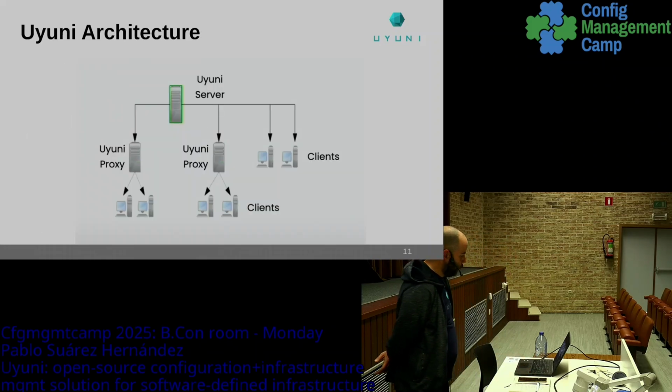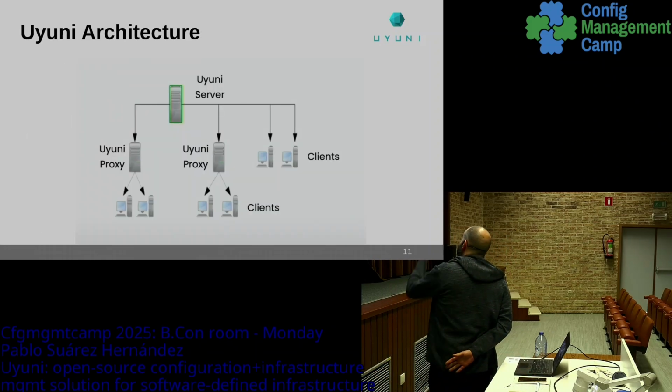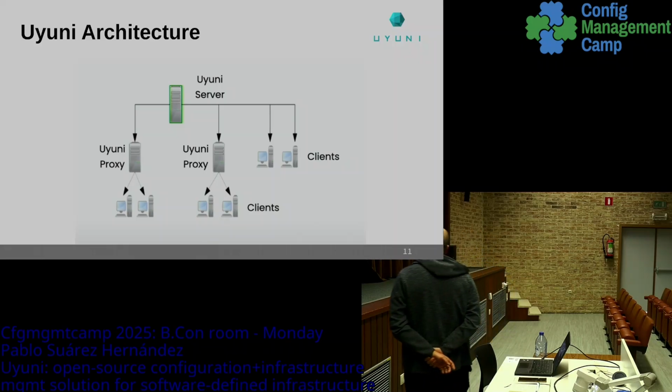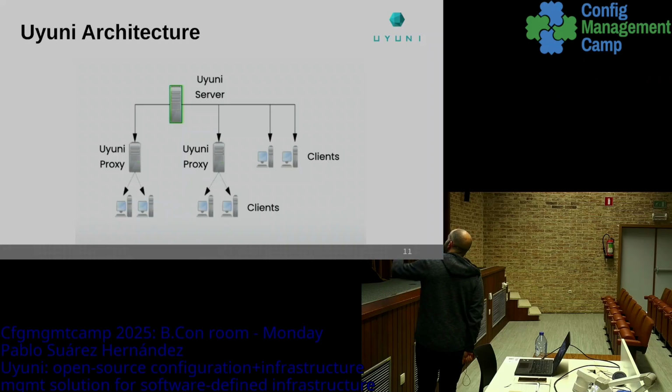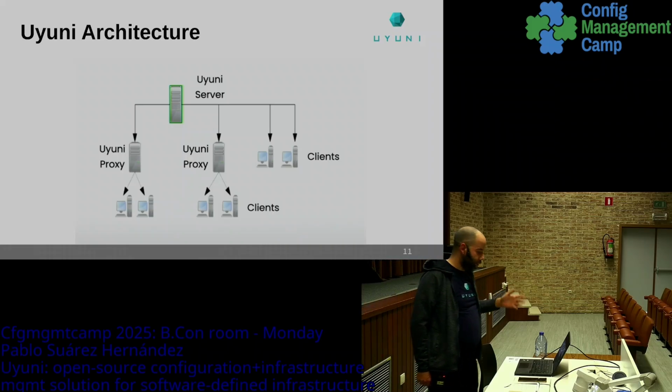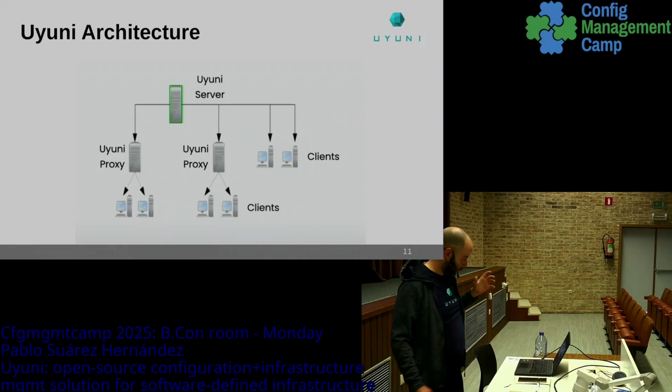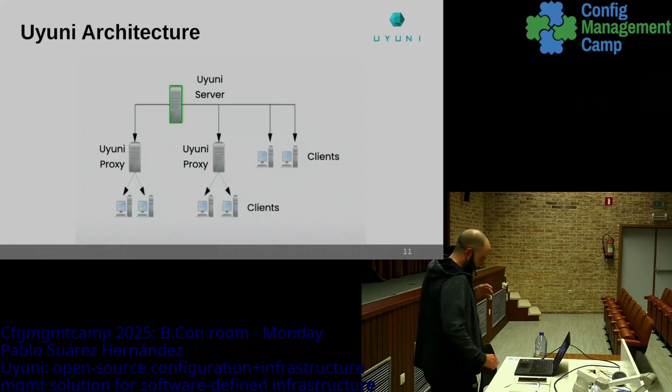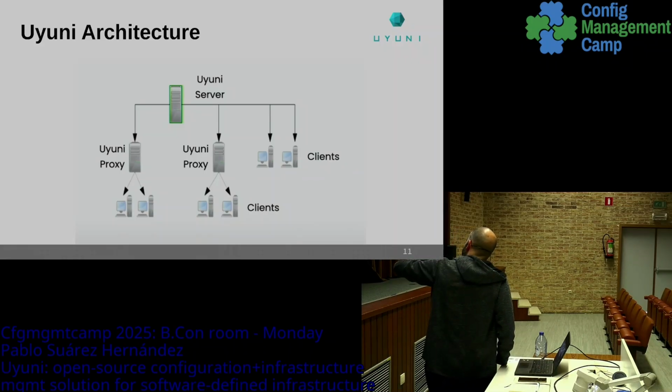Architecture. So, basically, as mentioned, we have a central Uyuni server. You have proxies also, so in case your client has no direct access to the server, then you can use proxies. Those proxies are also caching content, so RPM packages, etc. That would increase the efficiency when your network is not the best one. And it would basically follow this topology.